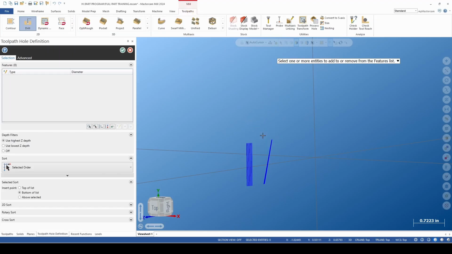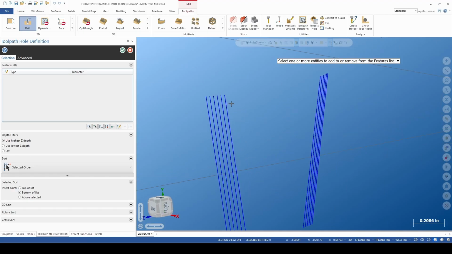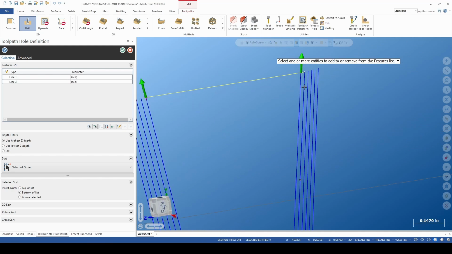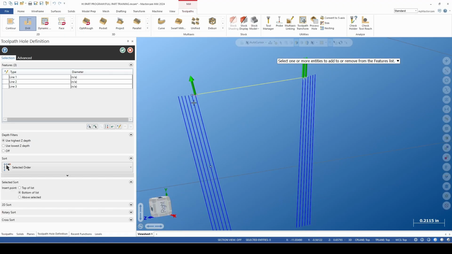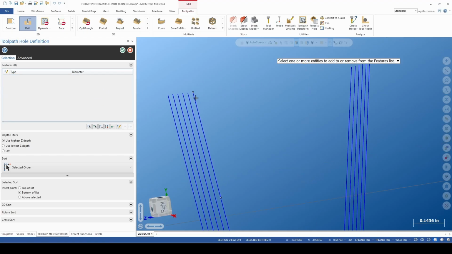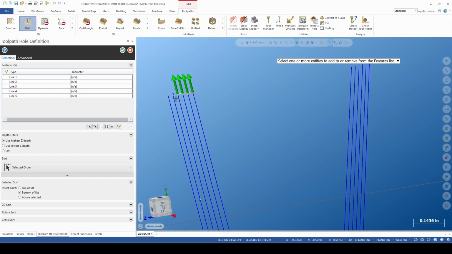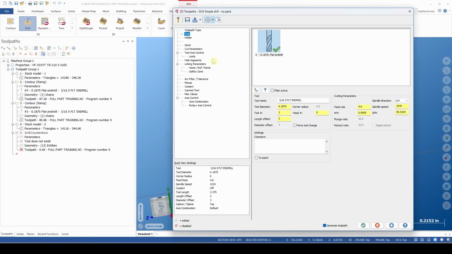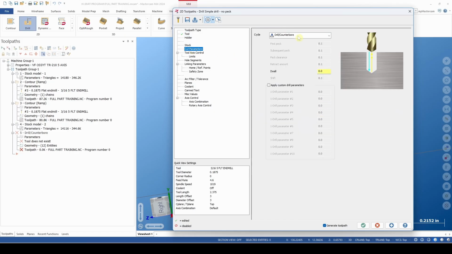Drill. Now what we're going to do is pick the line from the end where it's pointing at the spindle. We're going to do it like this. Let's do one side at a time. 1, 2, 3, 4, 5, 6. Now we want to go use the same tool. We'll not worry about feeds and speeds right now.